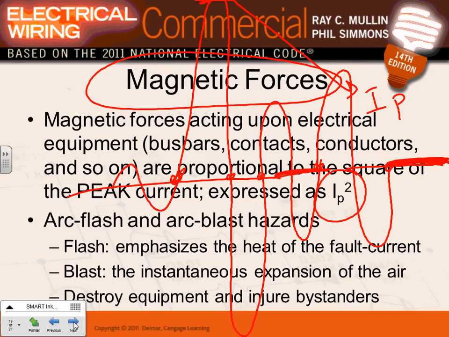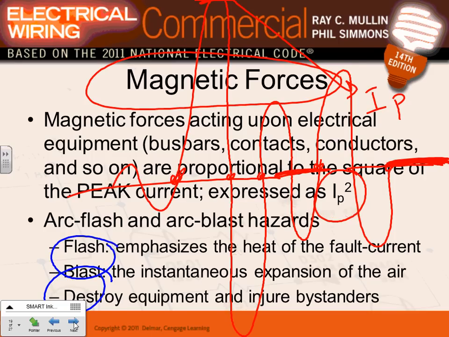Okay, now, the I peak and the I squared T, guys, are a function of the following. Jeff, if you don't care about all this, I know you're going to care about the following: arc flash, arc blast, and destroying the equipment. The arc flash, guys, in any equipment is a function of the highest peak that gives you the huge blast that comes and blows all this copper right through your chest, if you're not dressed up properly. And the arc flash is a big ball of fire engulfing you.